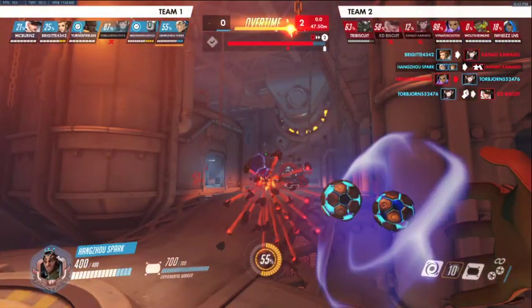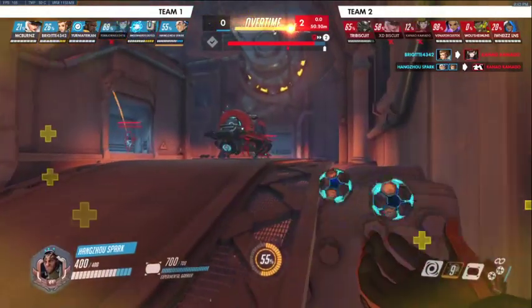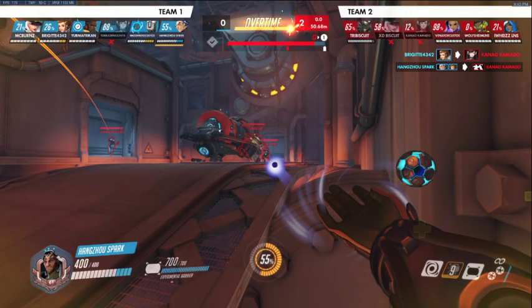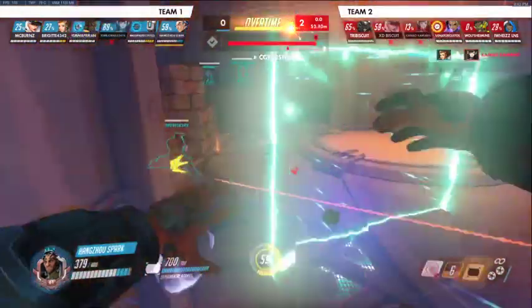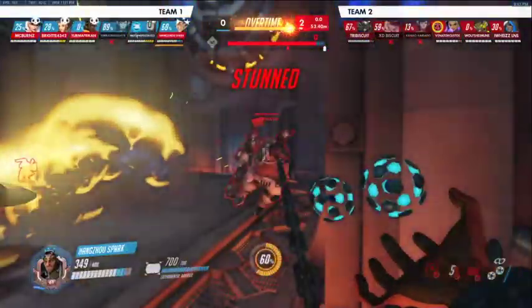Again, random rock. Don't use cooldowns in vain. Someone's coming behind us. She's maybe trying to EMP. She doesn't have it yet, but yeah, she's probably trying to EMP. She didn't go for it. There it is.